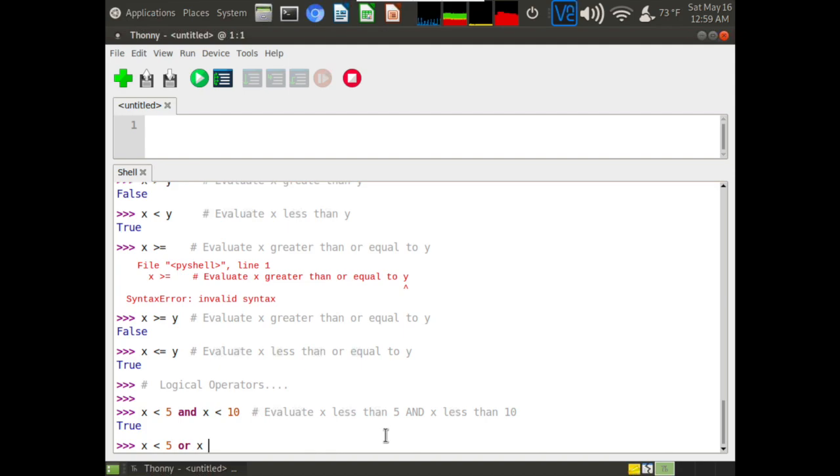Now if I say x greater than 5 or x greater than 1, this is basically telling Python evaluate x less than 5 or x less than 1.